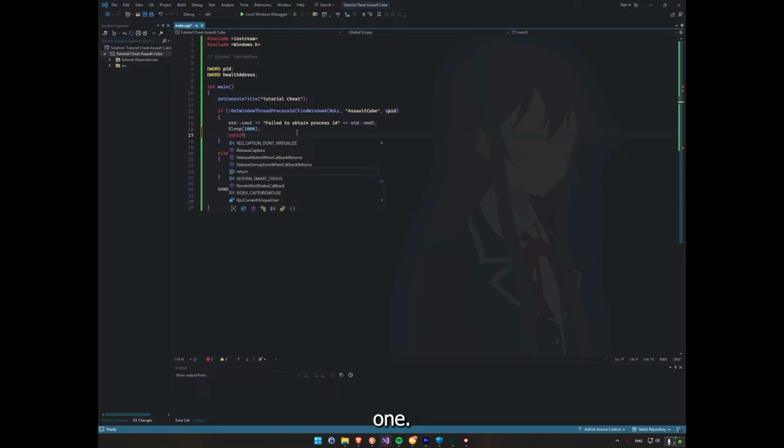Then we can return 1. Basically, what return 1 means is that if there's an error in our code, it's gonna shut off the program. So as you can see, failed to obtain process ID, then return 1. So it failed, so it's gonna close. If it's successful, you do return 0 and it's gonna close, but we want the program to move on, so we don't put anything here, right?